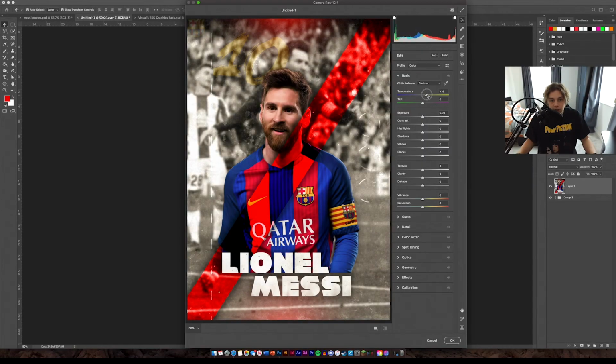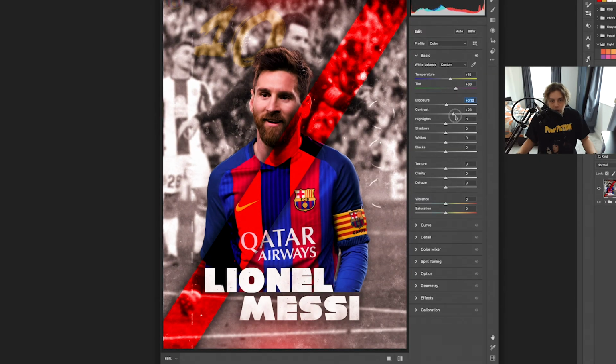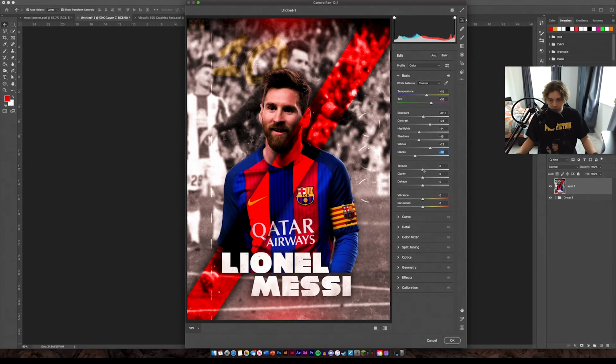So if we go onto the camera raw filter, we just need to basically add a bit of texture into this, so like so. And exposure you can bring out, contrast, highlights or not if you don't want to. I'm going to bring the shadows darker a bit. The whites you can increase, the blacks you can. And then you bring out the texture. This is where it gets really good. And the clarity. And then if you want to dehaze it, if you don't, personal preference again. Then you can bring the vibrance out and the saturation.